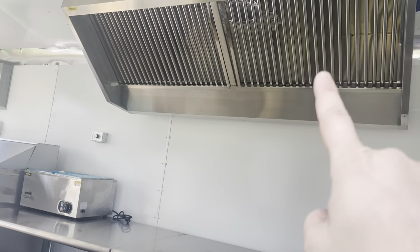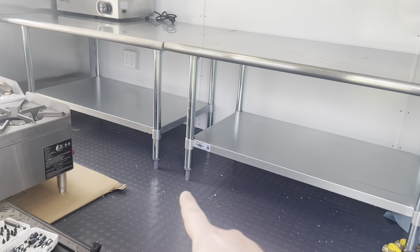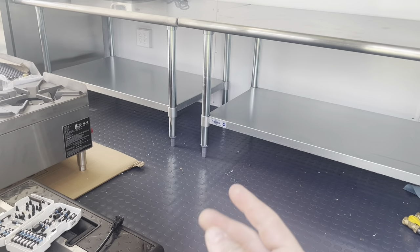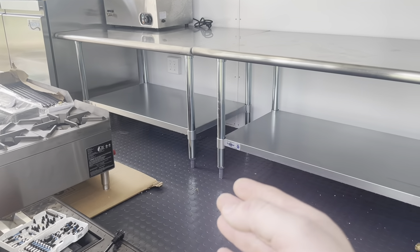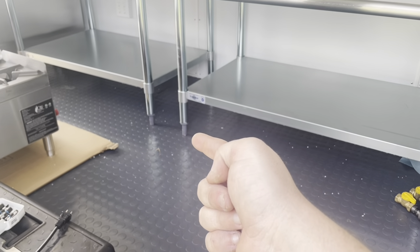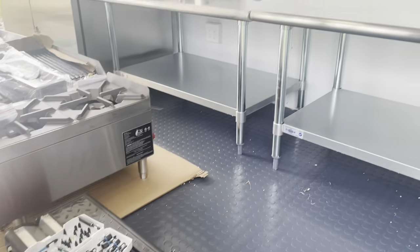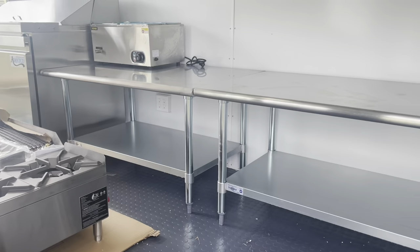Those two tables are back in - you can see there's a much better gap between the table surface and the hood, which means the equipment will sit much better. These tables have adjustable legs - the gray plastic pieces can swivel up and down for leveling. I cut mine at 10 inches, keeping in mind that the flange feet add a couple more inches, so bear that in mind. The legs at the bottom plus the flange feet both add height, so give yourself a little wiggle room before making your cuts.